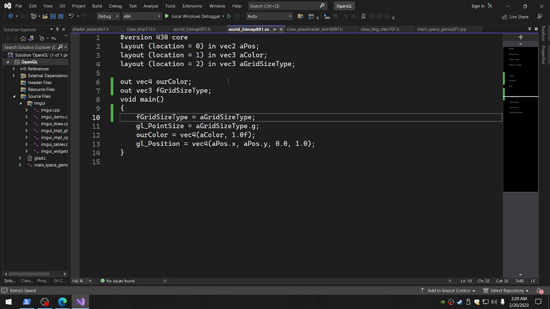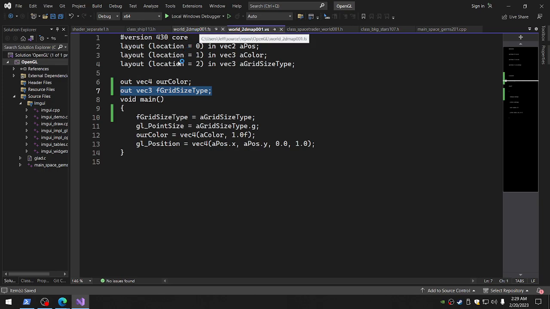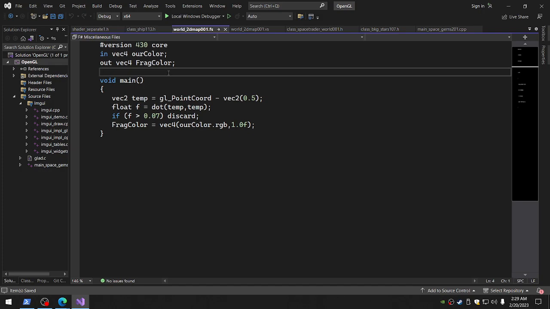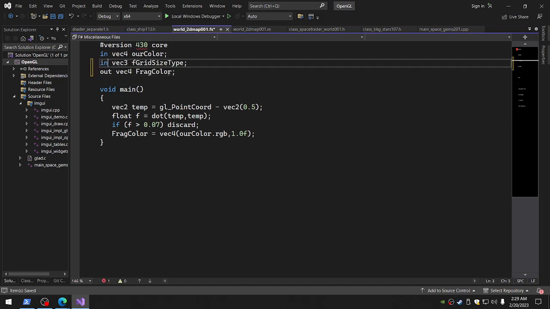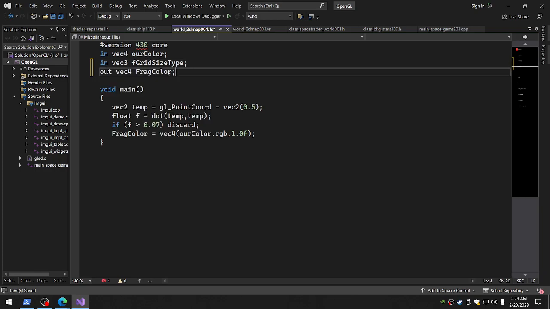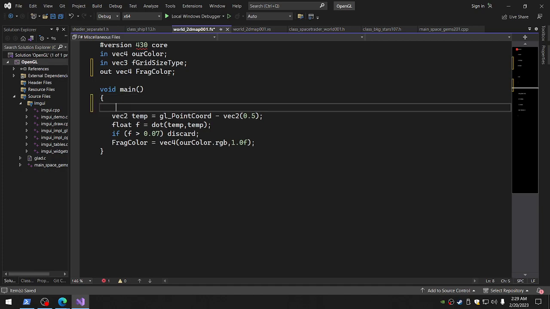Like that. And then we're just going to pull this from the vertex shader, pop it into the fragment shader. We're going to go in, grid size type. Computer, you can get rid of the squiggly, but it doesn't matter because we're in a shader.